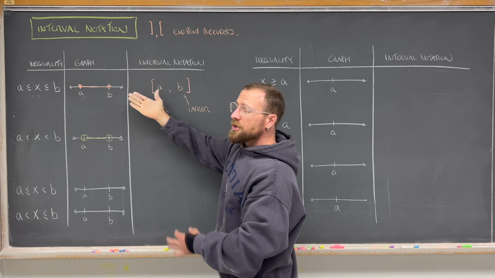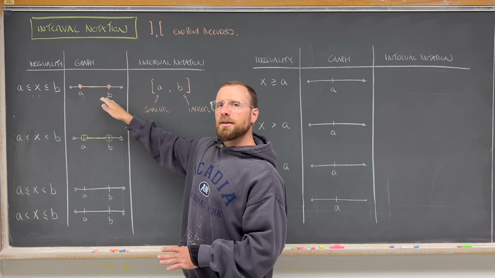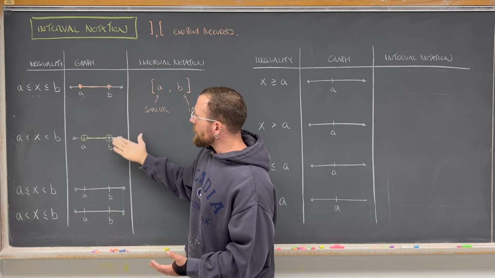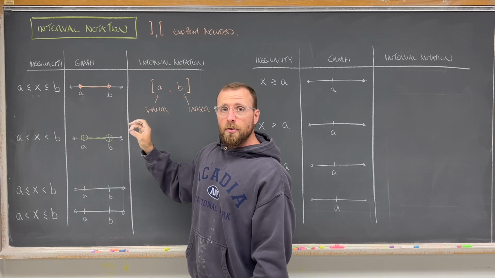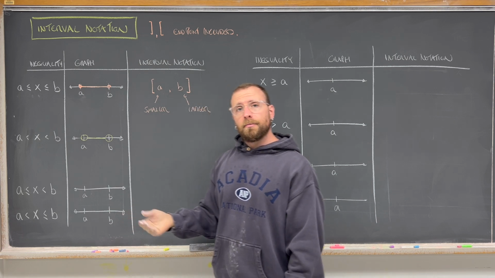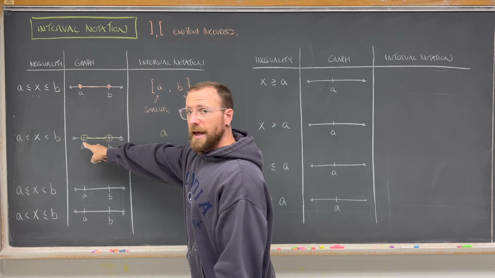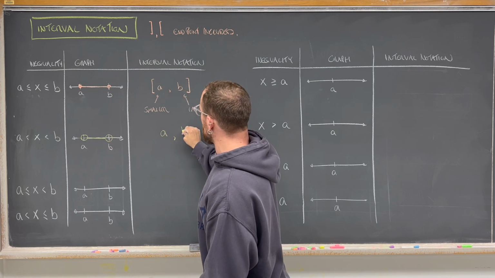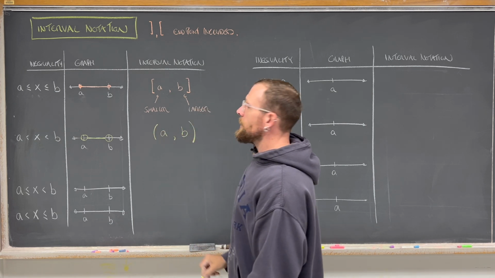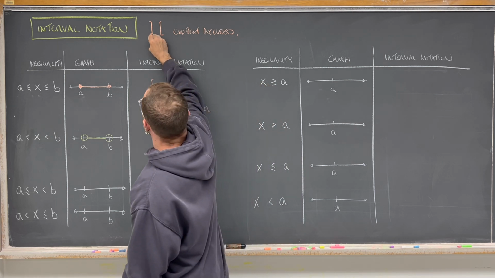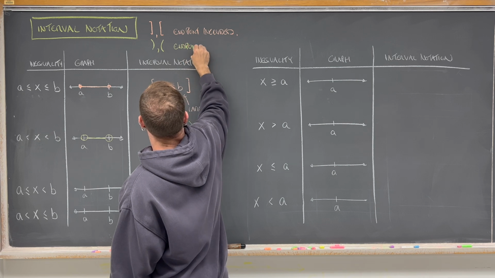So really, visually, there shouldn't be any visual difference between these. But this is an important distinction that we want to emphasize, so we're calling attention to the fact that A has been removed and B has been removed. The numbers in the middle are still there. The way that I notate this is the left endpoint is still A, the right endpoint is still B, but since neither endpoint is included, now we put parentheses here. So these parenthesis symbols are used to indicate that the endpoint is not included.